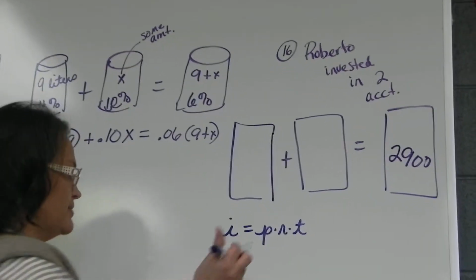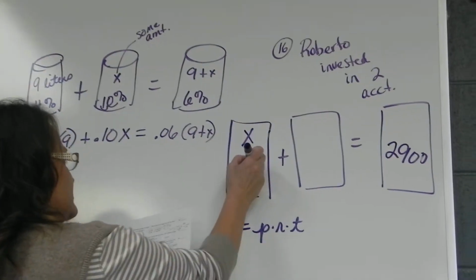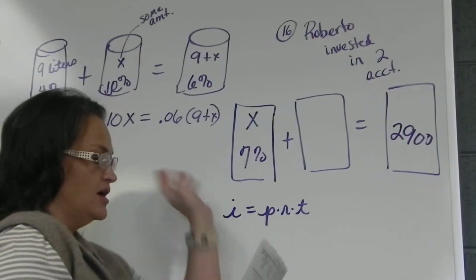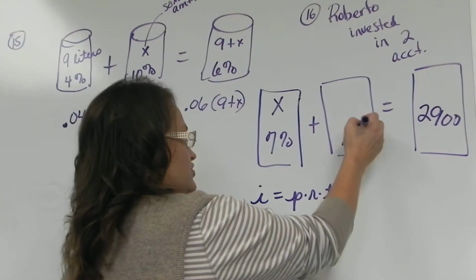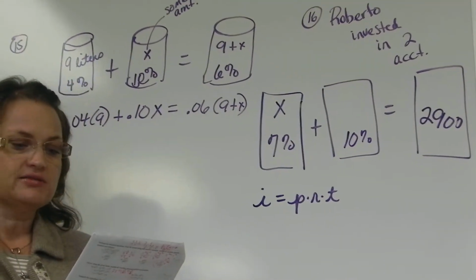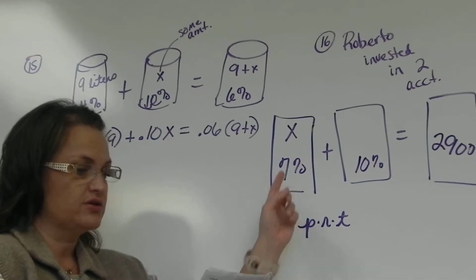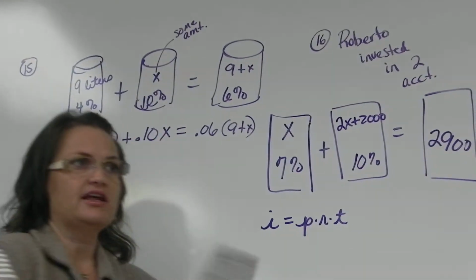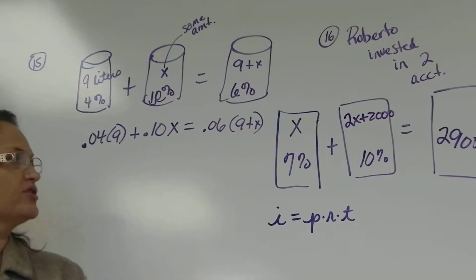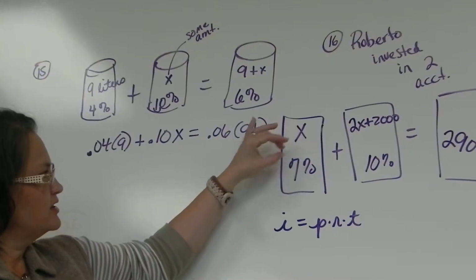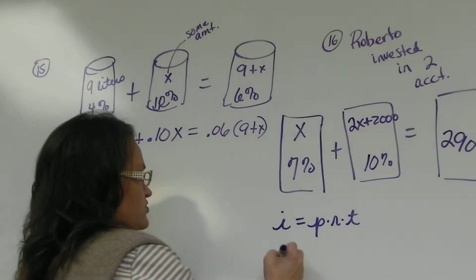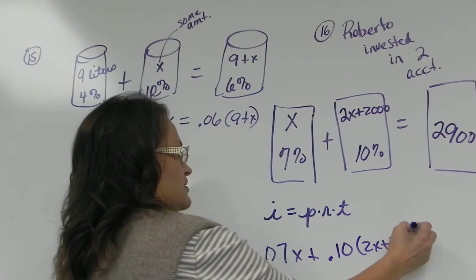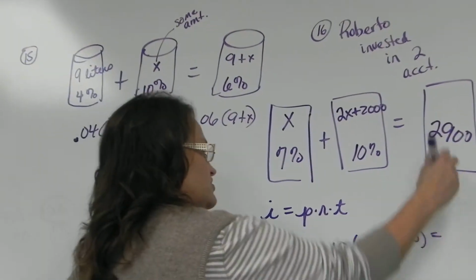Roberto invests some money at 7%, so I'm going to call that X at 7. Did not tell me an amount or even a clue about it, so just totally unknown X. In the next account at 10%, I have a clue. It is 2,000 more than twice what we put over here. So 2,000 more than twice would look like that. 2x and 2,000 added on to that. Since it's addition, you put 2,000 in the front or back, it wouldn't matter. So multiplying the percent times the principal together would give you the interest in that account. Plus multiplying here is the interest in that account. And we're trying to equal this interest plus this interest to be $2,900.